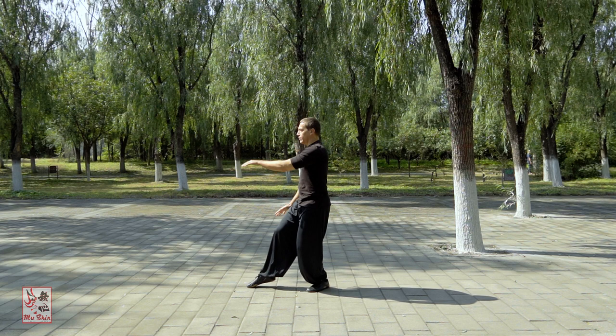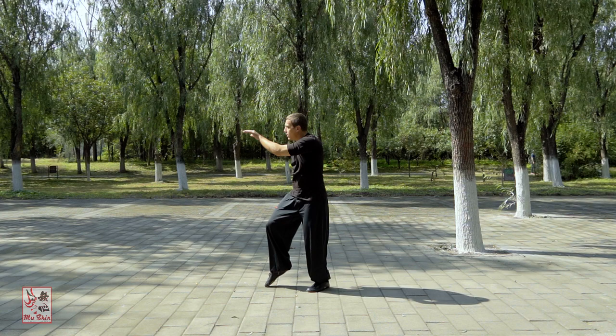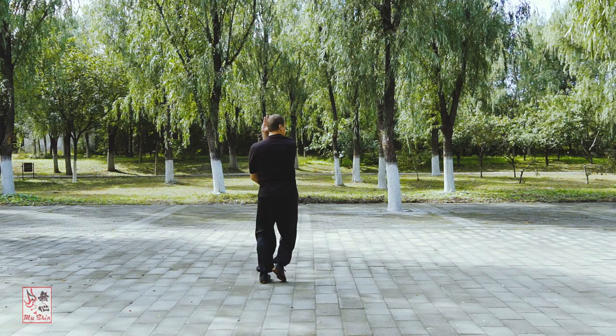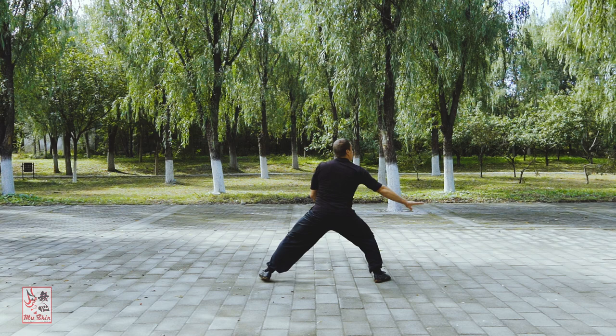Characteristically, it features circle walking with continuous movement, with techniques executed while stepping. It features refined body mechanics and practical technique changes. In this primer video, I shall cover further foundational basic skills that one should develop initially, covering their fundamental details and methods as I was taught within my line of Liang-style Ba Gua Zhang.